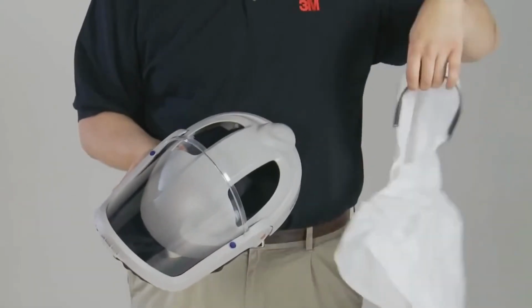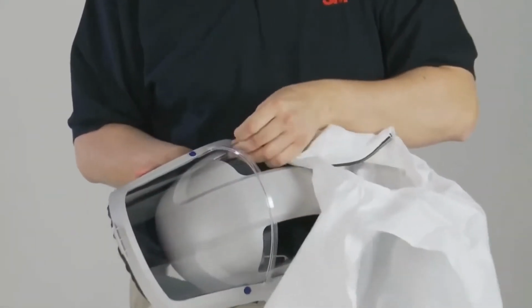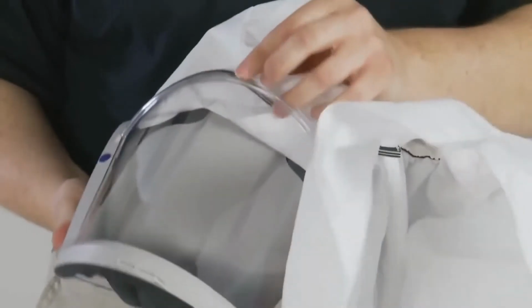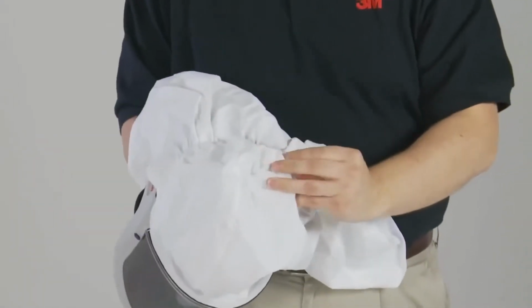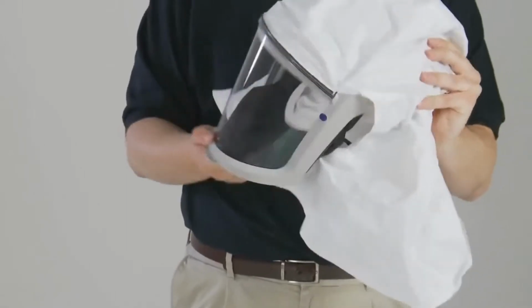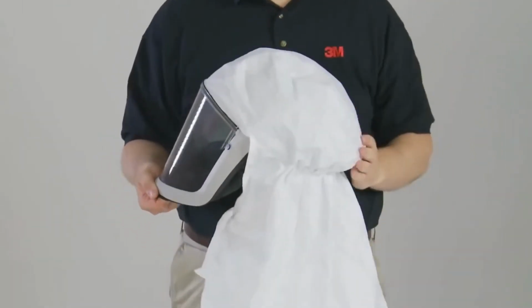The M976 head and shoulder cover can be attached to the M-series head tops via the groove on the top of the visor. Push the gasket on the front edge of the head cover into the visor groove. Place the breathing tube inlet through the hole provided in the back of the head cover to hold it in place and adjust the edges. The M976 head and shoulder cover can provide protection to the product from contaminants such as paint or dust.